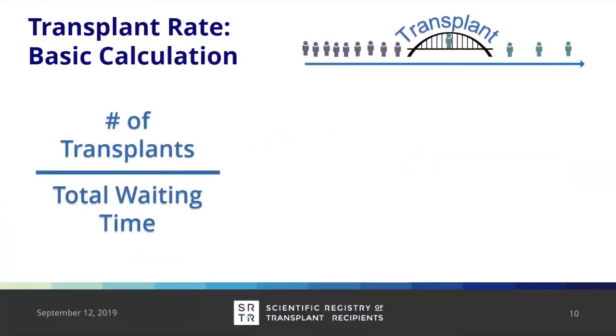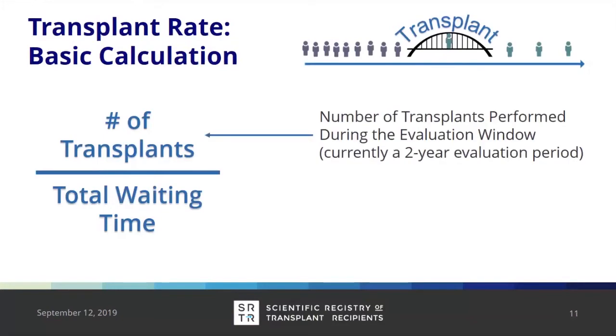And so how do we do that? The basic calculation here is we're trying to determine how many transplants occurred, and then we're trying to divide that by the total waiting time at your program. So in the numerator, we have to pick a period of time, of course, that we are looking for these things to occur. Currently we have a 2-year evaluation period for the transplant rate, and this window of time advances 6 months every 6 months. We report these results twice yearly, January and July is the current release time frame. So we advance this 2-year window 6 months every 6 months, and I'll show you some examples here.